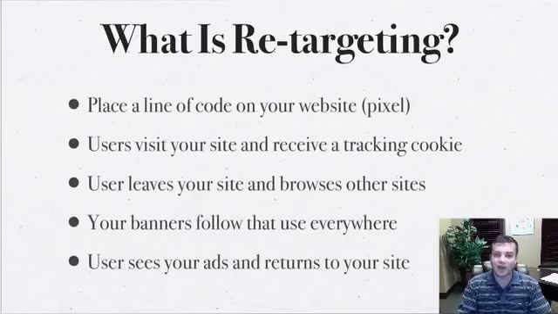Okay, so how do we get this piece of code? How do we get this line of code? Well, there are a lot of different networks out there that we can use. Well, actually, not a lot. There are actually just a handful of networks out there that are good for this particular strategy. We're gonna go to a site, and we're gonna use a site called Site Scout. Okay, sitescout.com.